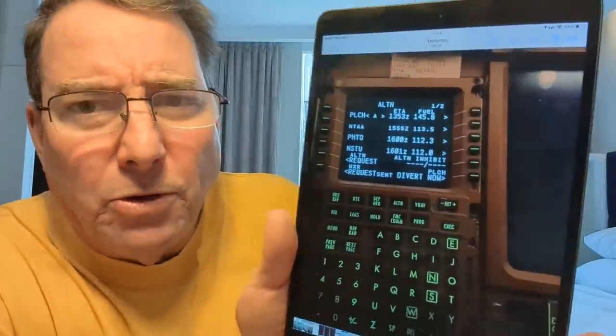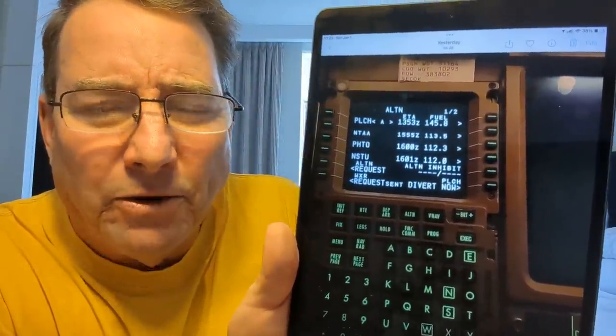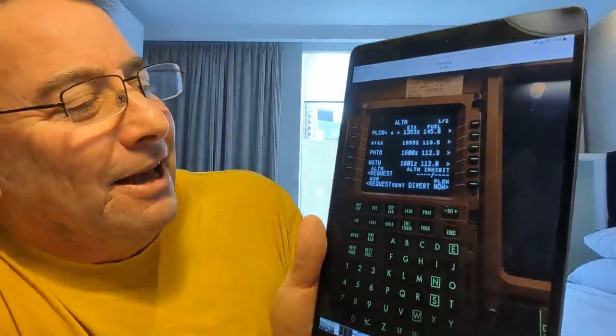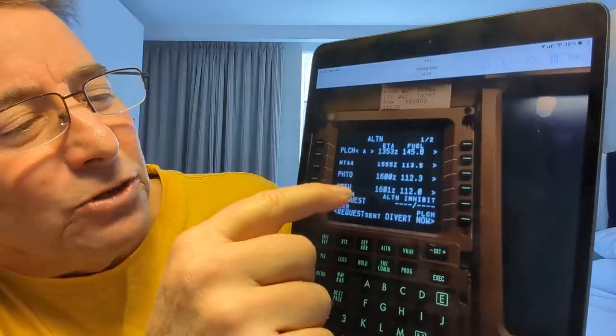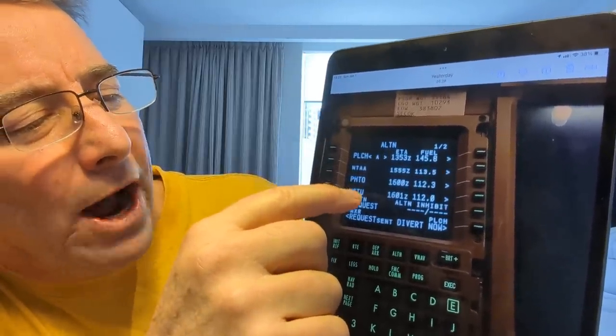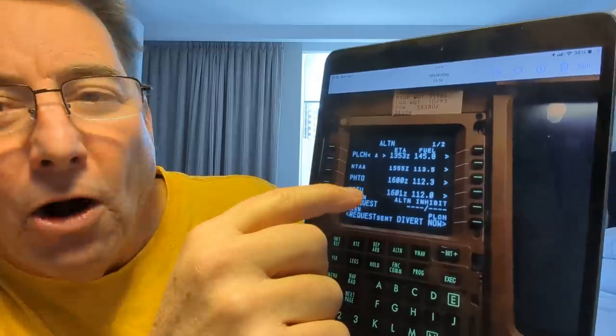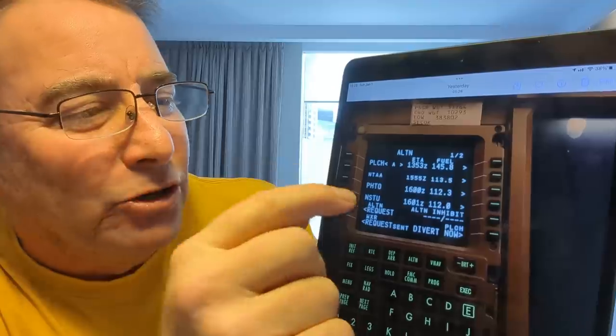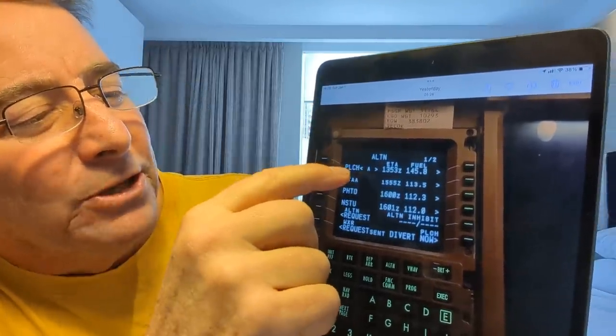Now, where are we going to go? How are we going to get to our alternate? Well, if you go to the computer and push the alternate button, it's going to pull up your four nearest alternate airports. And I took a picture here of this one, because this is right when you're at the edge between whether it's going to be Hawaii or Pago Pago for your alternate airport, as you're just right in between the two of them there. And this one says, well, why don't you go to Christmas Island? No, we're not going to go to Christmas Island unless we're on fire.